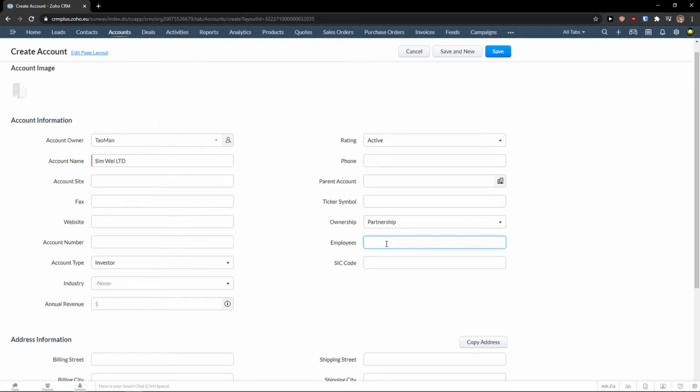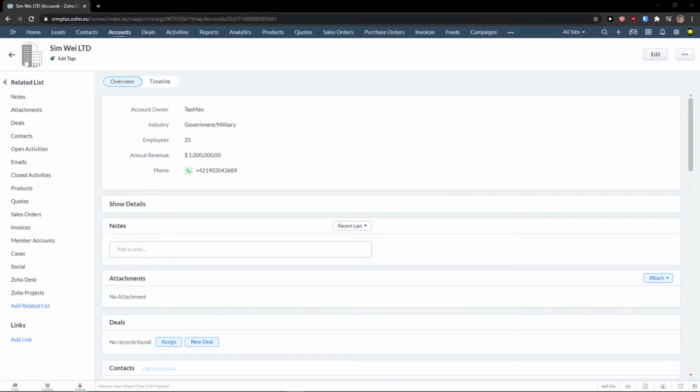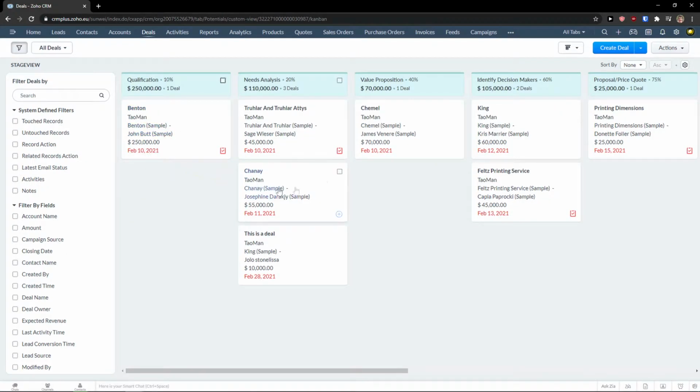So do you got it, right? Or like a deal. So I got my own company, Simway Ltd. Then in that company, I can create a contact which is going to be like, let's say, employee of the company, and then I can create simple deals. So this is pretty much it, how it works and how we can work with the accounts. And now let's come to deals. Click deals here, and then what you can do is to simply create the deals.